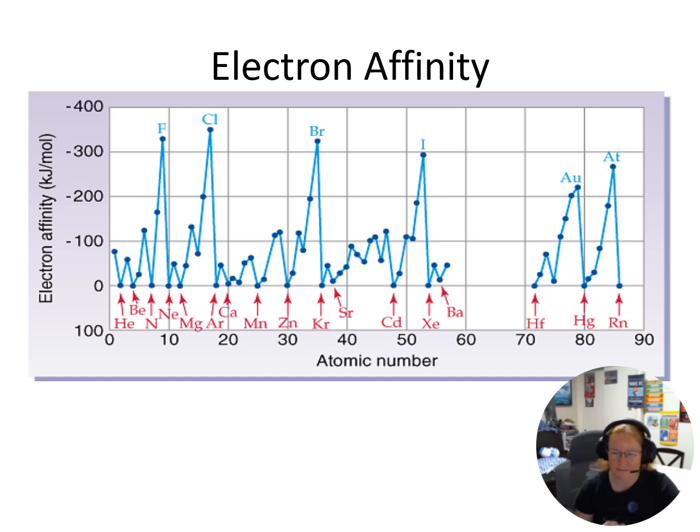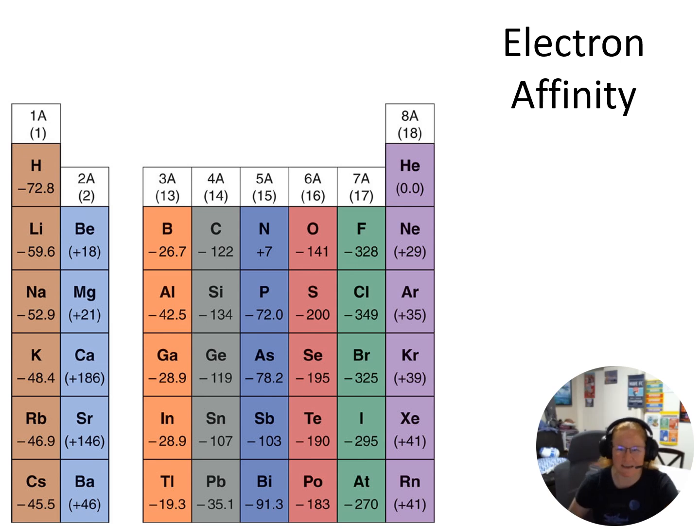And so the trend is, as I go across the periodic table, they get more negative-ish, maybe. But then when you look at fluorine, and it goes up on chlorine, and goes back down on bromine, and then down on iodine. So electron affinities are a little bit crazy. And so you can see here where we've got quite a few negative electron affinities. So we're getting that energy back, but then a few of them get positive because it actually takes energy to shove that other electron in, depending.